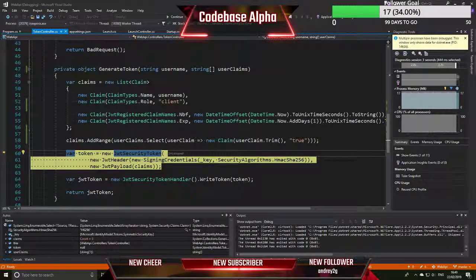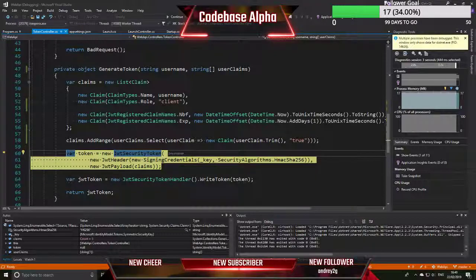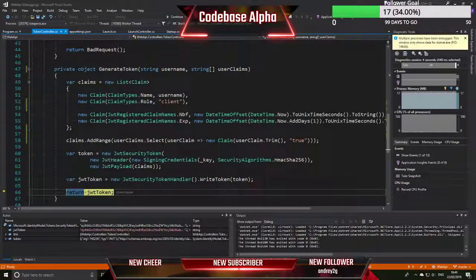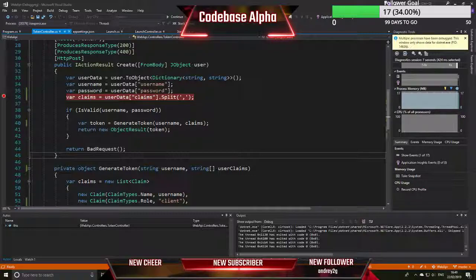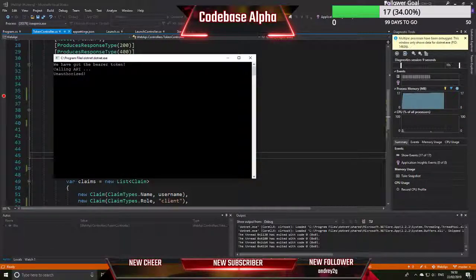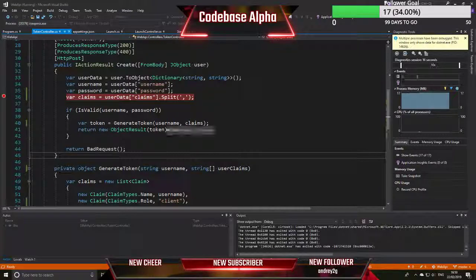So now we're going to add our claims in. So let's have a look at claims. We've got 5 claims. We've got read only true as a claim. We've got expiry dates and our name, SMB, and our role as a client. So that seems to be working okay. So we're going to create our token. That looks like a token. And we're going to return that, and we're going to pop back here. Now we've got the unauthorized message again. So we know that our token's being created correctly.